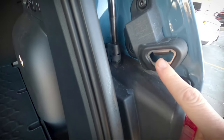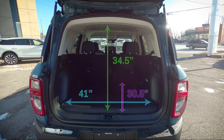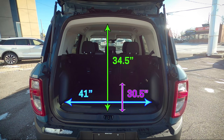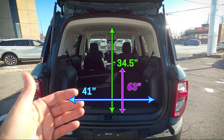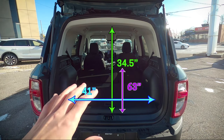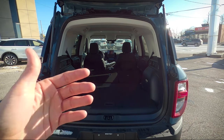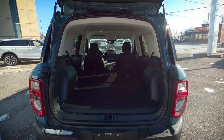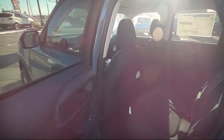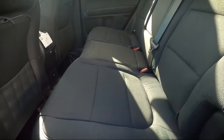There's also a little bottle opener in the back. When it comes to cargo space with the second row up, there's a ton of room. The seats fold in a 60/40 split — 60 on the driver's side, 40 on the passenger side — so if you need four people in the vehicle you can keep the driver's side up while still fitting extra cargo on the other side. Folding the seats down in the Bronco Sport Badlands is a very straightforward process.